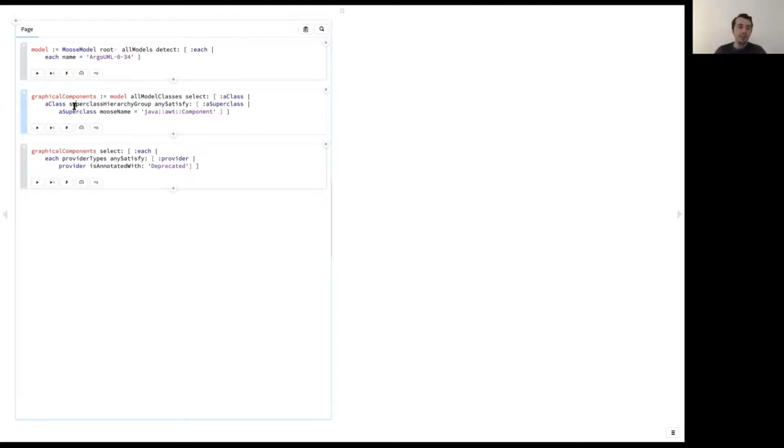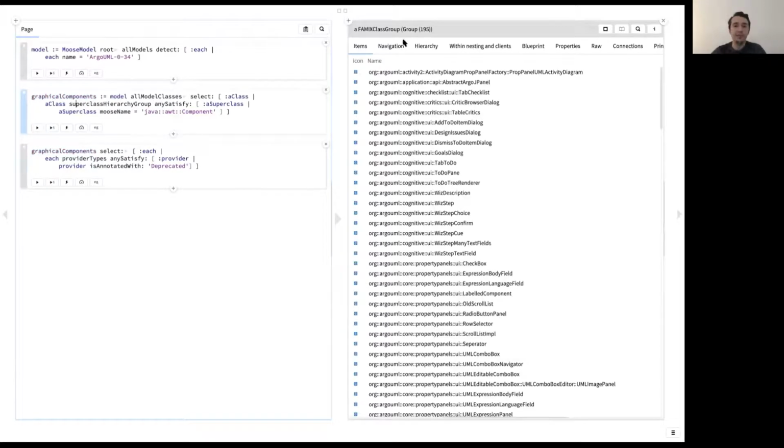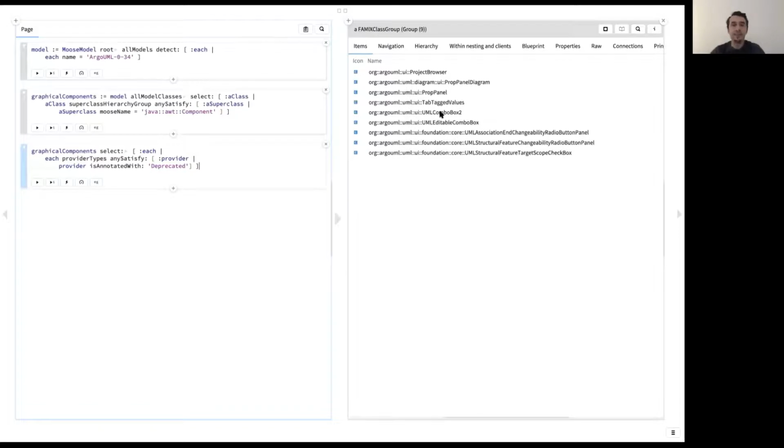and we want to make sure that this doesn't happen. Or if it happens, we really want to make sure that we fix it, and it never happens before. We can start with a query. I have the model. We are inspecting the graphical components, which are 195, and then we're writing a query to give us all those graphical components that have as provider type a class annotated with deprecated. So all of them that are calling a deprecated class. So actually we get 9. Not good. What do we do now?